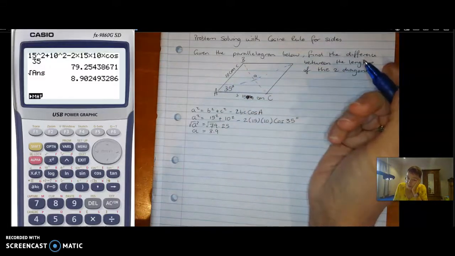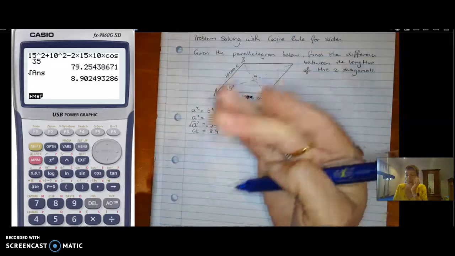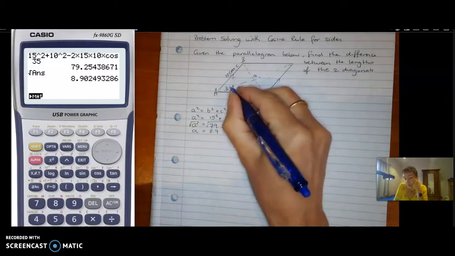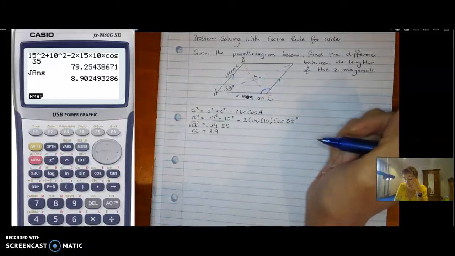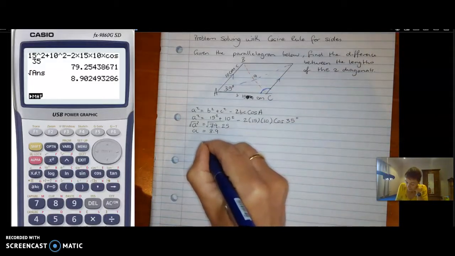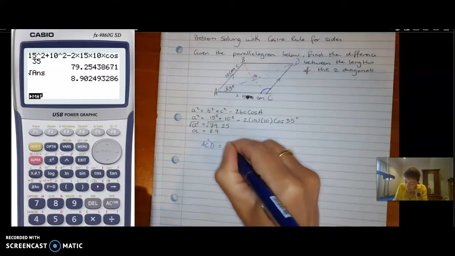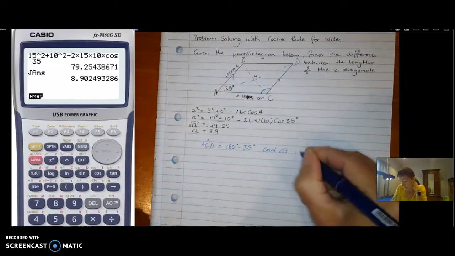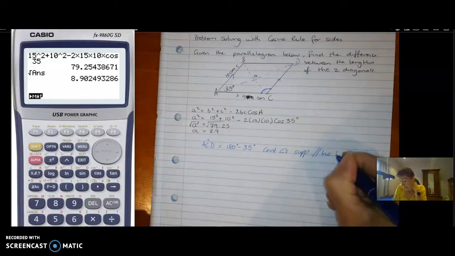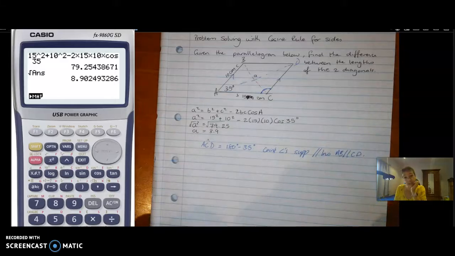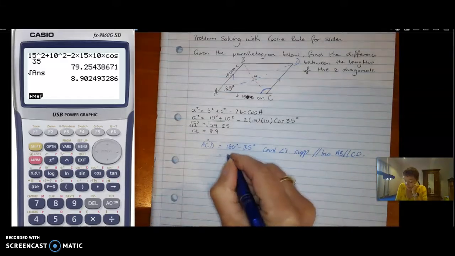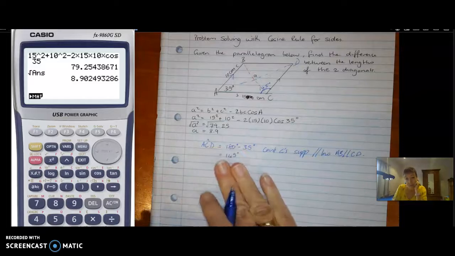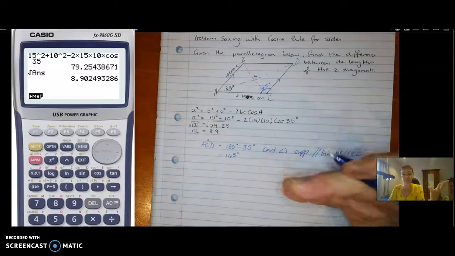So how am I going to do that? Well, this is a parallelogram. We found the diagonal, but if it's a parallelogram, these sides are parallel. So if this is 35 degrees, we know that this angle, I'm just going to put a D in there, is equal to 180 degrees minus 35 degrees, and that reason is co-interior angles are supplementary on parallel lines, AB parallel to CD. So I'm just writing out the reason that I know that information. 180 minus 35 is 145 degrees. I have calculated it, I've given my reason, and I've put it on my diagram. That's going to help you visually as well.